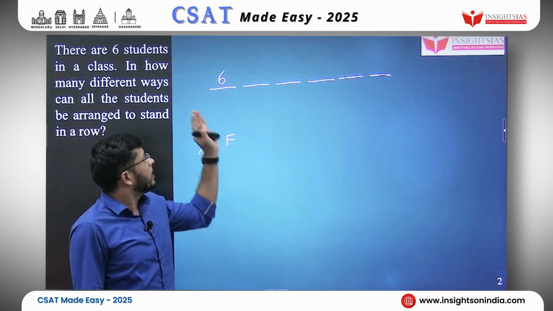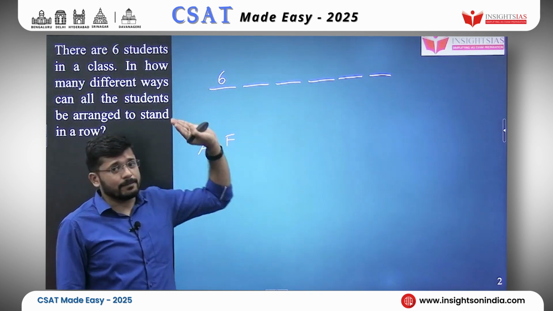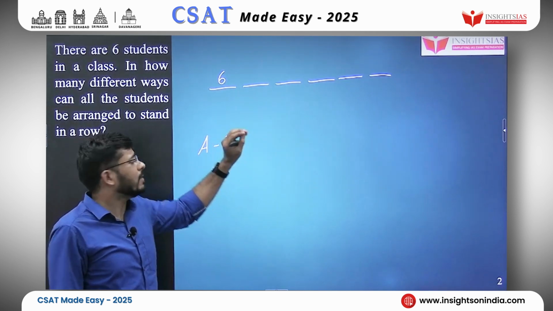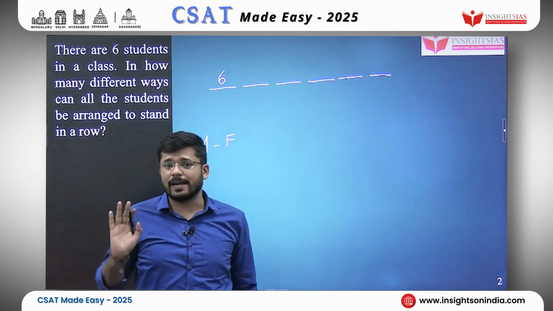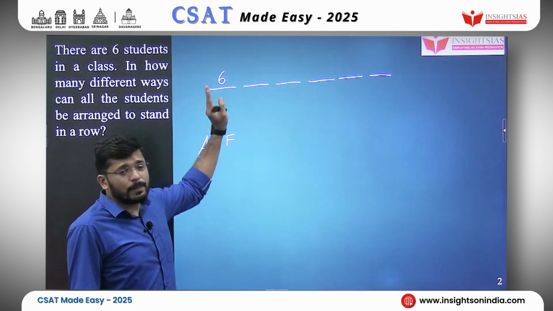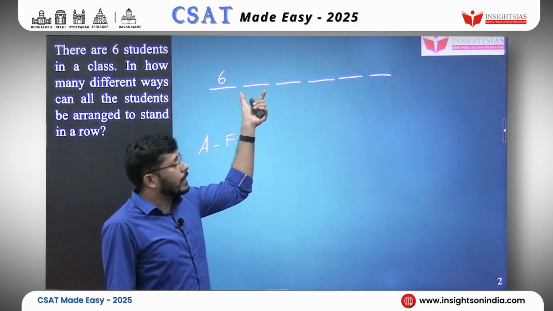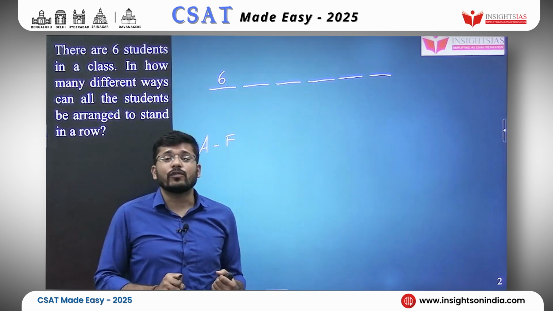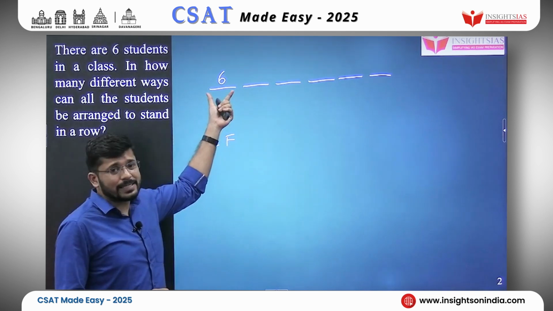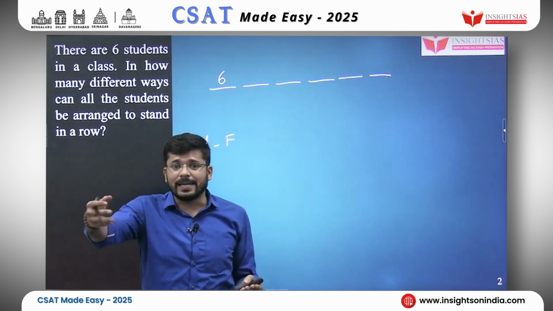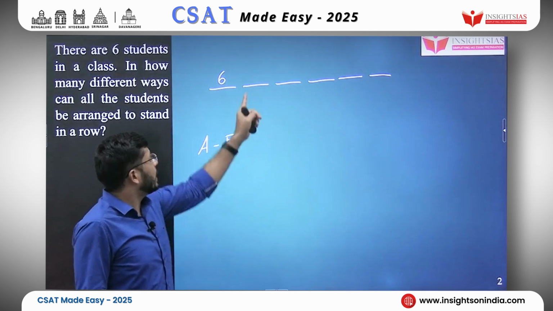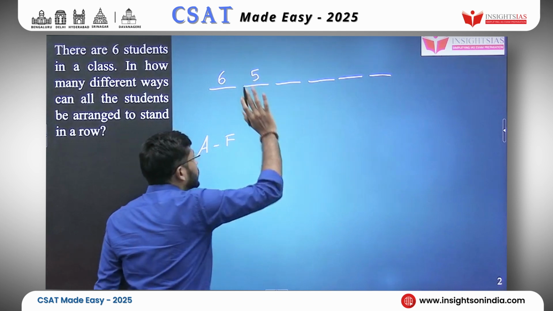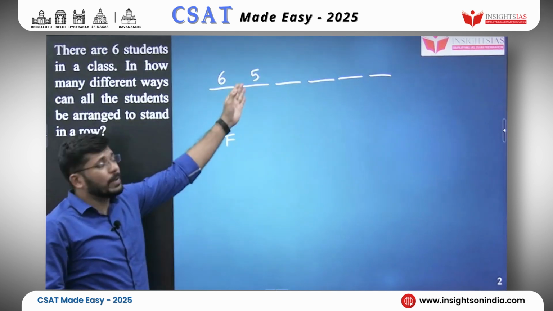Okay. Then we made one of them stand here. Let it be A or let it be F, it doesn't matter. For our consideration, let's say we made F stand there. If we made F stand there, in the second position, how many options are we left with? We are left with only 5 options because F is already standing here. A, B, C, D and E, only 5 people are remaining who can stand here. So we have only 5 options for the second place. So let it be E.